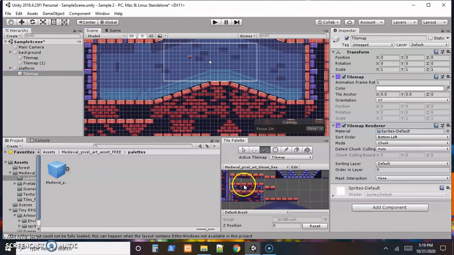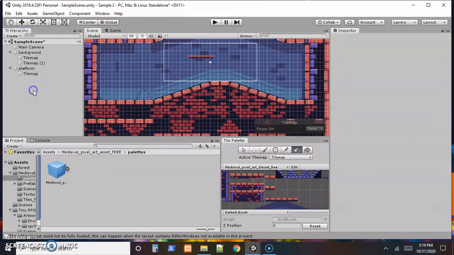So there's an edge one. Here's a middle one. I'll drag that along a little ways, and then the other edge of this platform. Whoops, didn't need that last one. So I'll go to the eraser and just click on that cell to erase it from there. So that gives us a little platform.